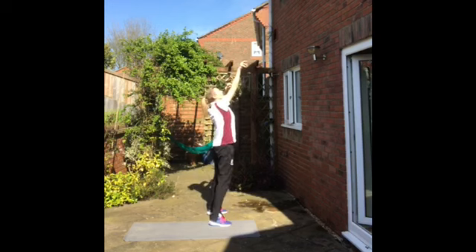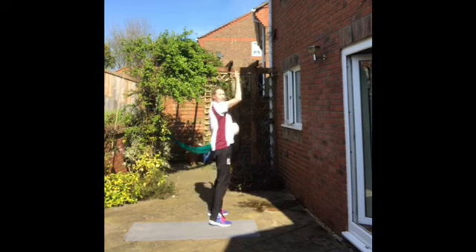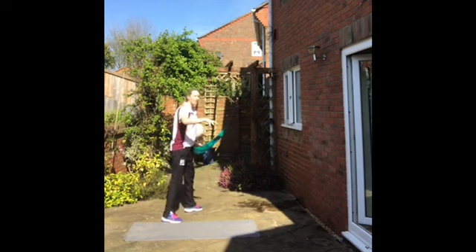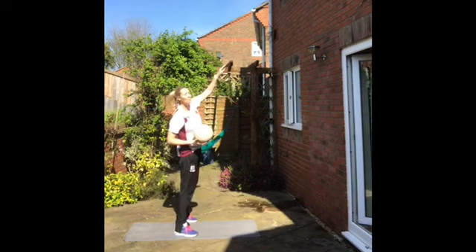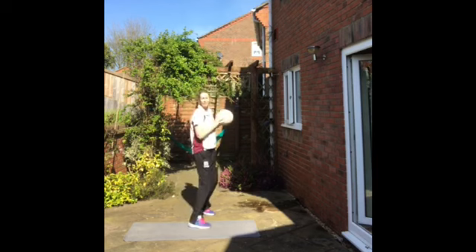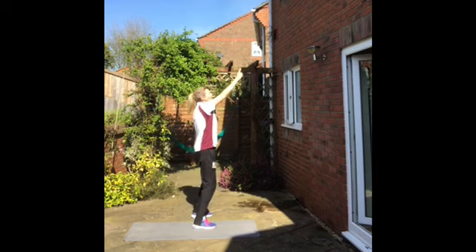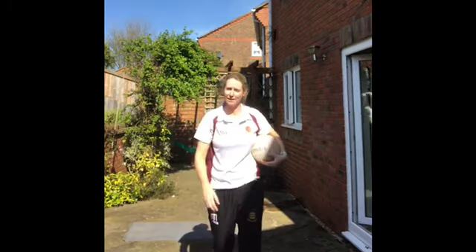Making sure that non-dominant hand is at the side, your knees are bent and you're flicking through. If you have got a ring, obviously use it and challenge yourself — do a certain number from certain positions, put little markers out and try to hit a particular spot. You might make a little mark on the wall, try and hit that, and keep moving into different positions. The idea is: balance, eyes on the ring or cross on the wall, elbow in line, bend your knees, follow through. If you can make some videos of yourself doing some shooting or any of this stuff and want to send them back to us, that would be great.